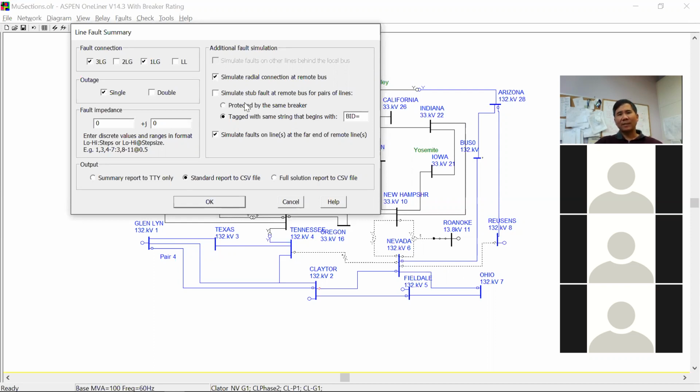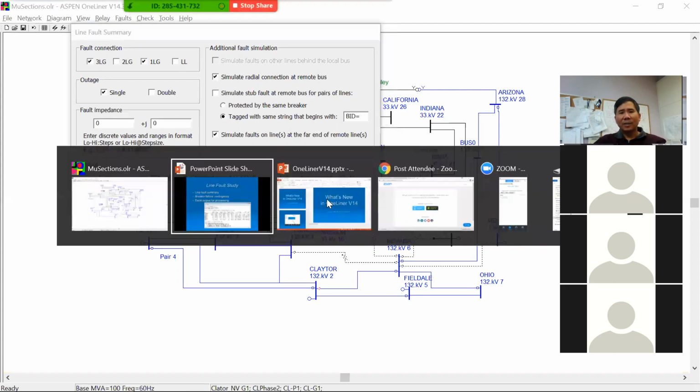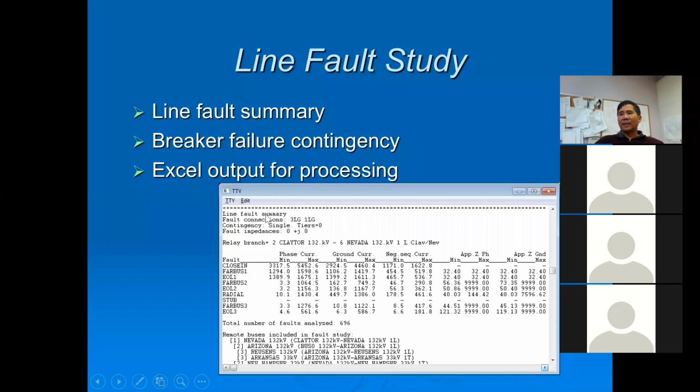The result is a so-called stuck fault, and you can look it up in the help file to see what exactly this means. It just means that there are a couple of stuck breakers, so the two lines are connected with the fault over here, and everything else is still connected on the other side. Okay, and this simulation will result in some kind of a report like this here.